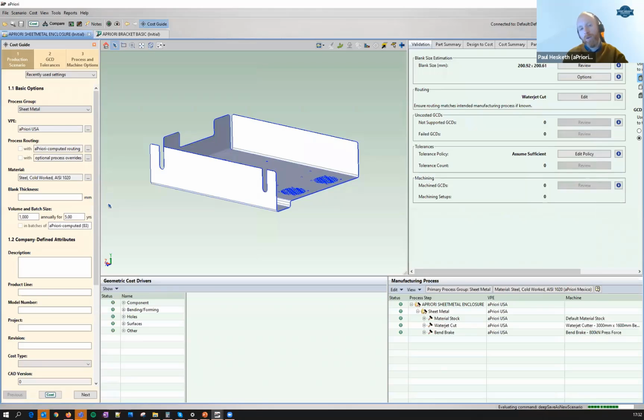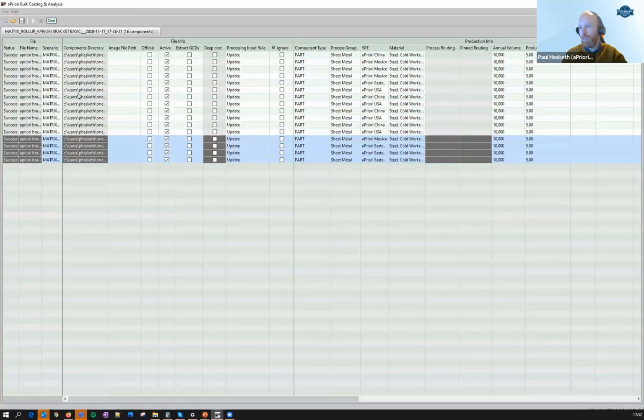When I do this, that's going to create us 4 instances in the bulk costing. So it's going to load up here in a second. And you can do it manually through this window, but not through the matrix costing window. There is an open request for enhancement for that, however, and it's something that we hopefully will have in the product at a future date.